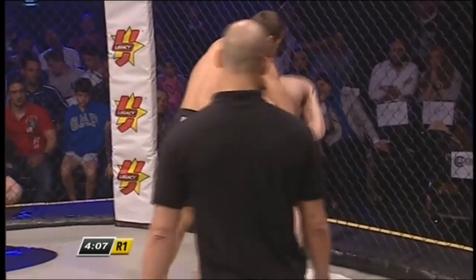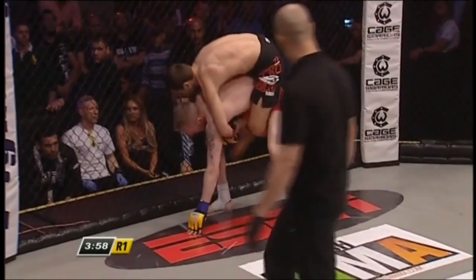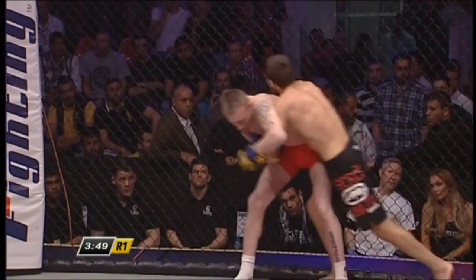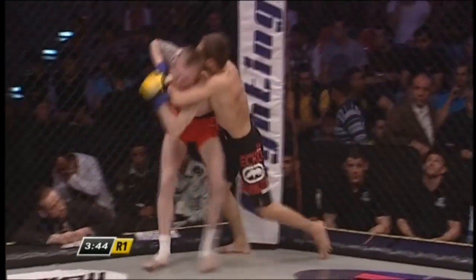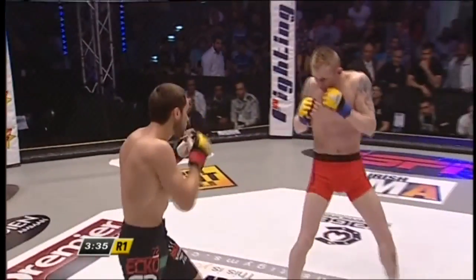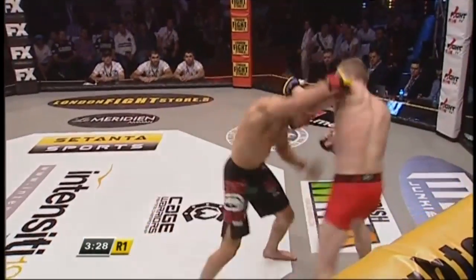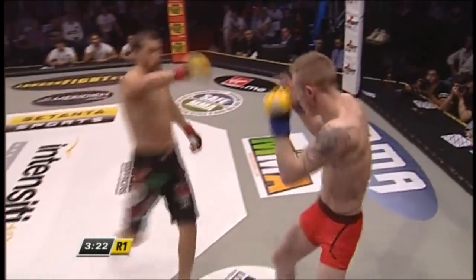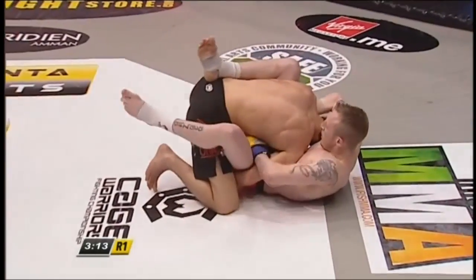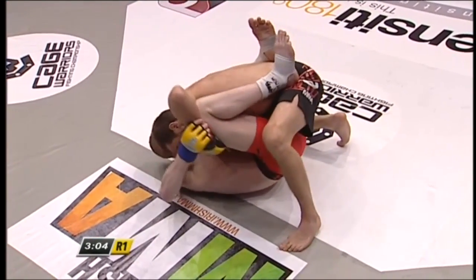Pekov in control now, arms wrapped around Cullen's body, looking to trip him to the mat. He's worked very nicely to a back position here — jumping back take from Marat Pekov. Let's see if Cullen can scrape him off the cage. What an active start from these two. There's the reach advantage coming into play for Cullen — he managed to hit that high knee. Cullen's corner asking for him to get off the cage, avoid getting cut off. Pekov mixing up the strikes. There's a flying knee from John J.C. Cullen, and a very well-timed takedown from Marat Pekov — that one scouted by the Circassian Outlaw.